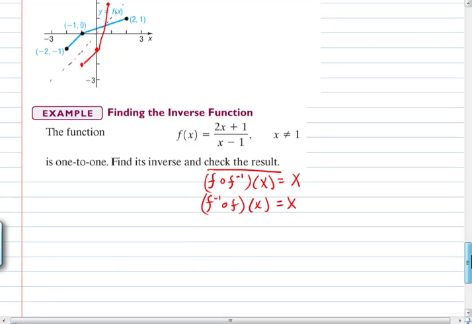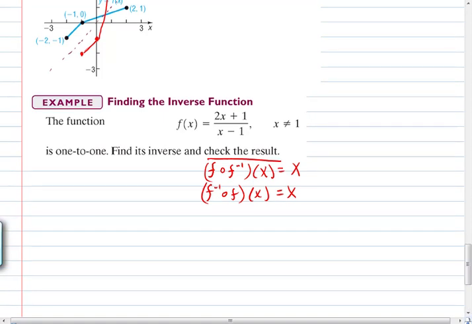So we start with what we're given. We're going to start with f of x equals (2x plus 1) over (x minus 1). By the way, this is in the domain of the function. So what do I know about the range of the inverse before I ever do anything else? This is for the domain. Do I know anything about the range of this function? Not yet. I do know that for the range of f inverse, y is not going to be equal to 1. In a minute, I'll be able to tell you more about the domain of f inverse.